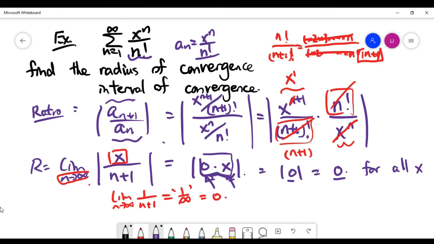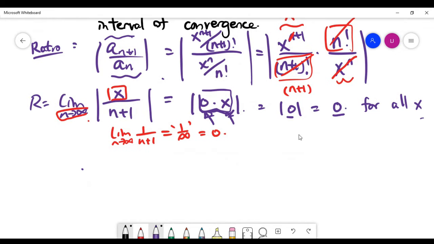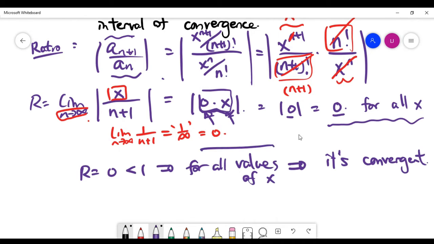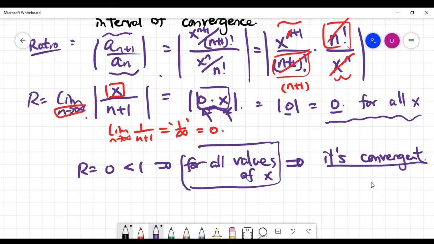So by the ratio test criterion, what does it mean? So this fact basically means that our ratio is always less than 1 for all value of x. And by the ratio test criterion, it means it's actually convergent. So I'm talking about the power series. It basically means for all value of x you choose, no matter which one you choose randomly, the power series itself must be convergent. So if you look at the number line, that's the picture we have in this case.